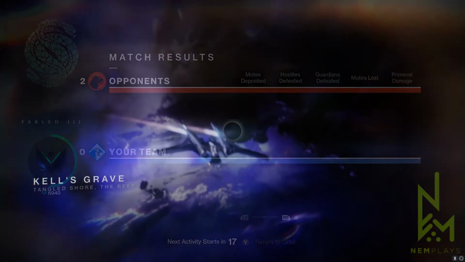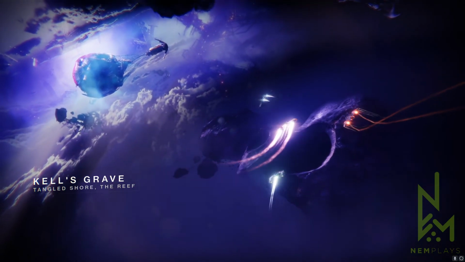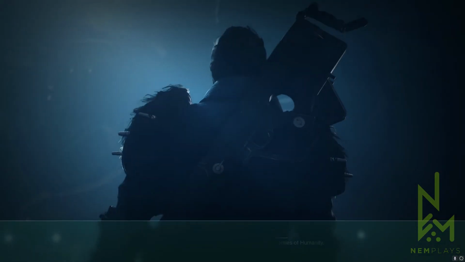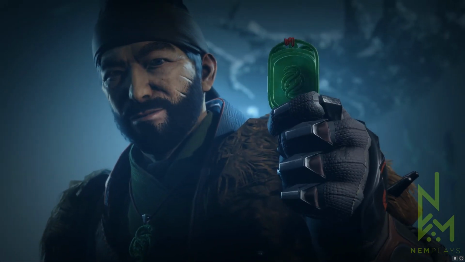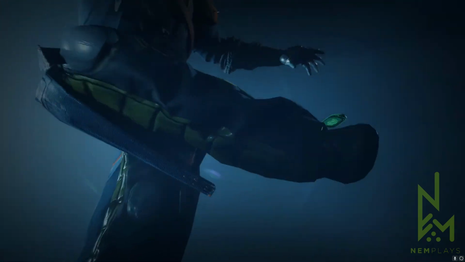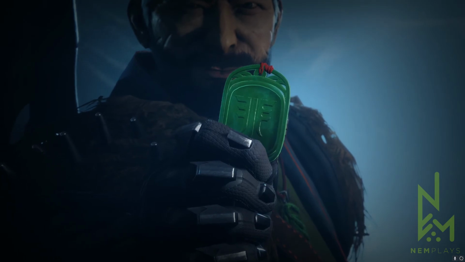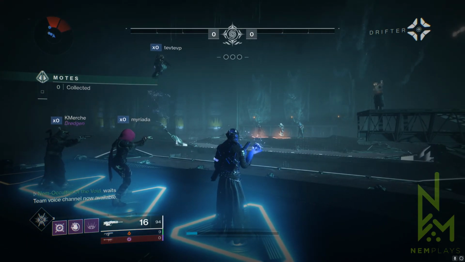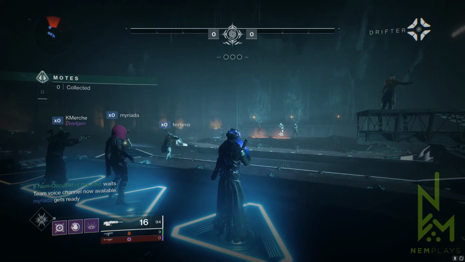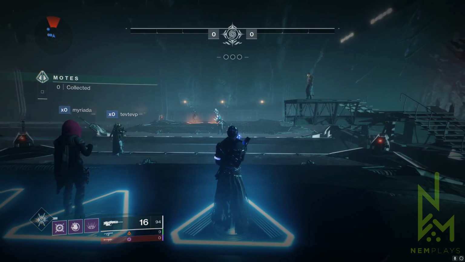All right, next. Oh, yes, baby. Kell's Grave, my favorite map. And also the best map. All right, give me Fallen or Hive, bud. Fallen or Hive. I need one of those two to make this a real fun game. Son of a bitch. Shit. He could have given me Hive or Fallen, but he decides to give me Scorn. Okay. Let's go.